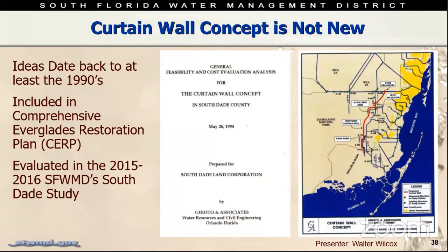I just want to acknowledge that we're working off of a foundation that's really been provided by many different groups and individuals that have preceded us. The concept of curtain walls, as Jennifer Reynolds mentioned in the introduction, is not really a new concept. It's been out there since at least the 1990s and probably even before that. And you can see that there are reports that were written and concepts that were detailed that looked at curtain walls as one of the infrastructure improvements that could help to better manage this challenging system that Brenda described earlier, where we're trying to meet multiple objectives for natural and developed systems, and curtain walls seem to be an idea that may play a piece in that moving forward. The concept of curtain walls has been included in Comprehensive Everglades Restoration Plan components, most notably the Central Everglades Planning Project recently.